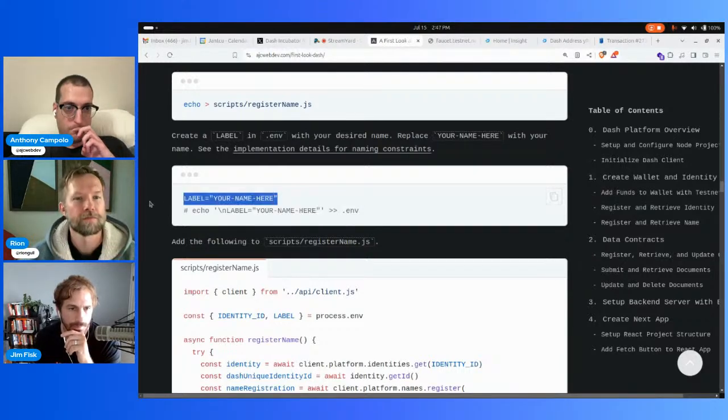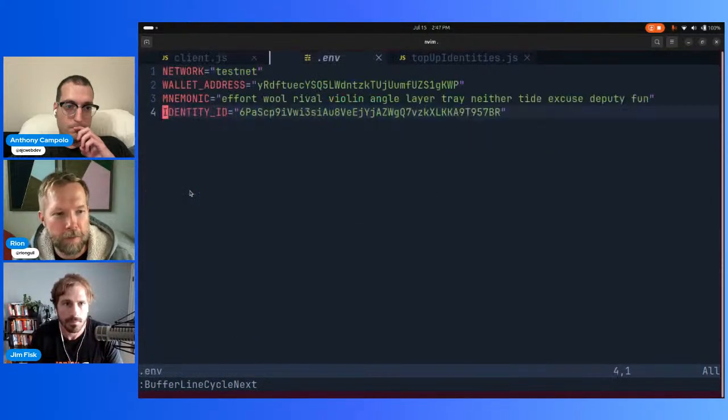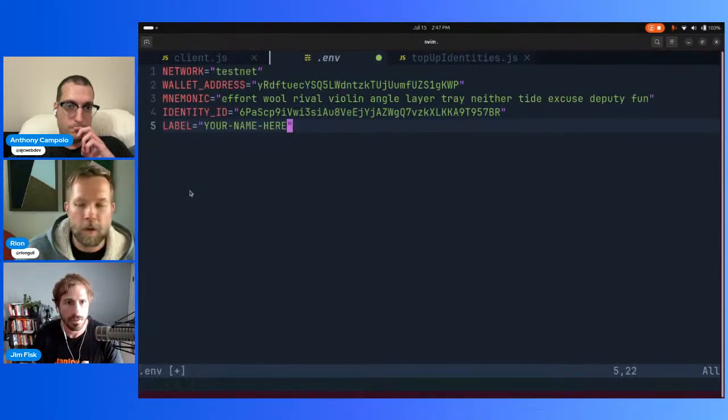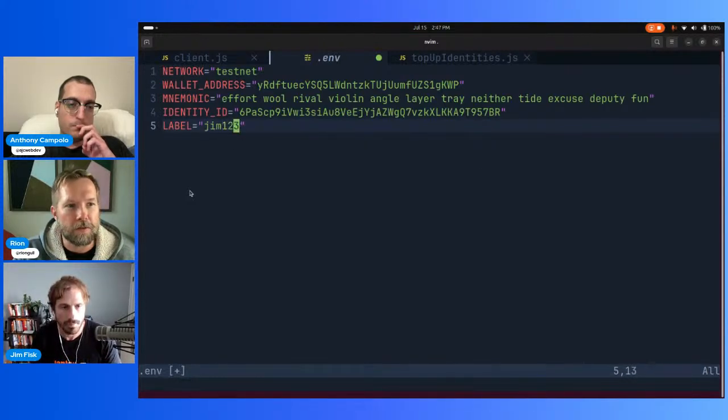Gotcha. Grab this. I'm just realizing now, Anthony, you go ahead and keep working if you want, Jim, but I'm just realizing now that introducing the name should conceptually be subsequent to some of the other stuff that we do in this, because registering a name is just one type of document submission.